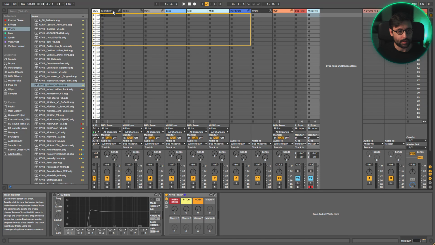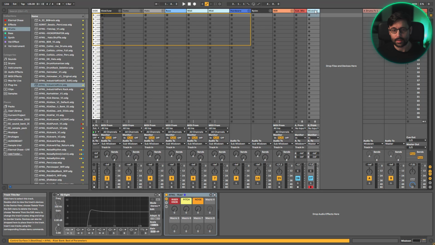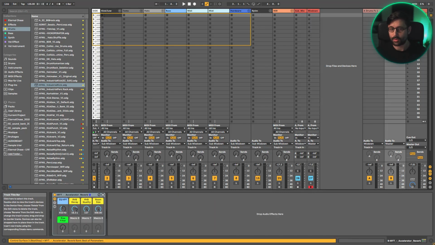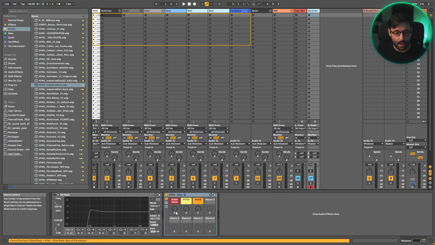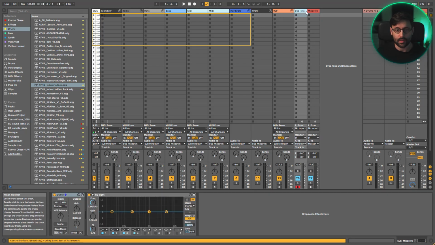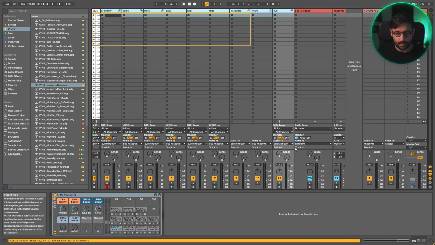Now the thing is, you can see I've created a SubMixdown as well. The reason being that this is my master track, and sometimes I want to send it to the Rytm, like I said, to help with the transition. The problem is, okay, I can send it to this Rytm, but I want this Rytm as well to be affected by my master FX. Here I just have a riser, but for example, if I have a beat repeat or something else on top, I want my Rytm to be affected by my master effect. So that's why you need to send everything first to what I've called SubMixdown. So all of my tracks here, you can see the output is going to SubMixdown. So here you need to put no input, monitor in.